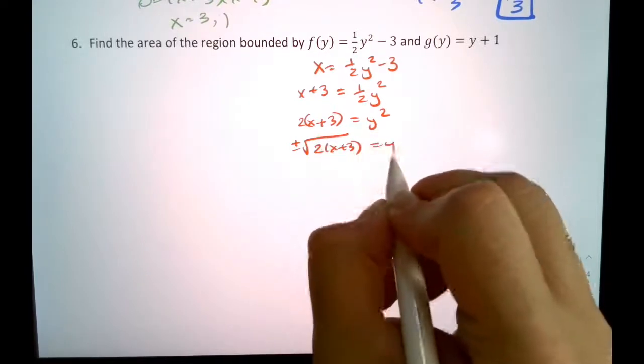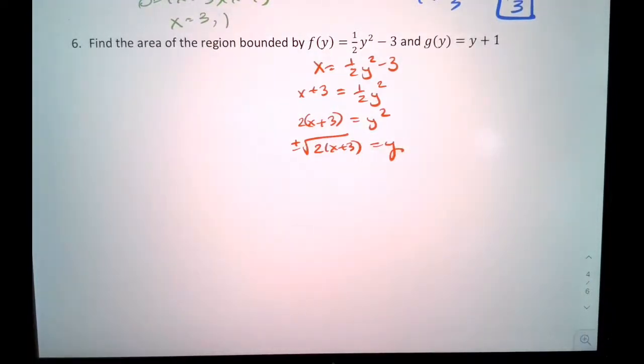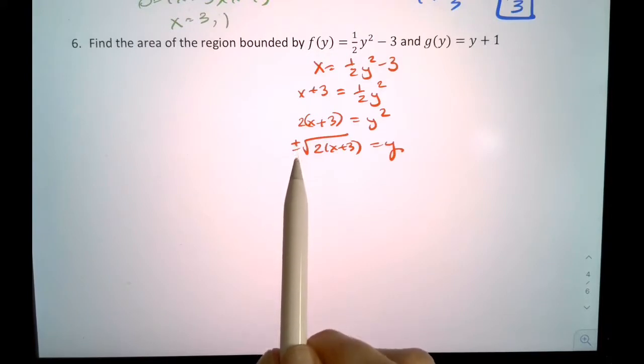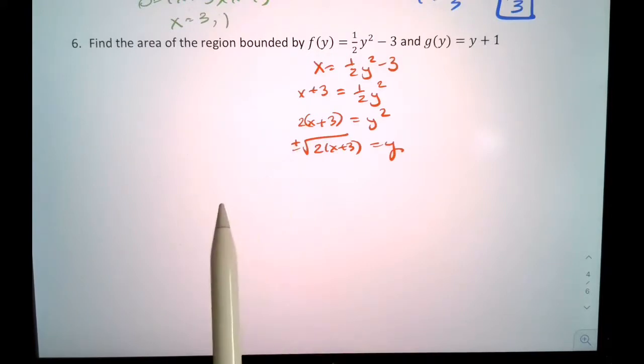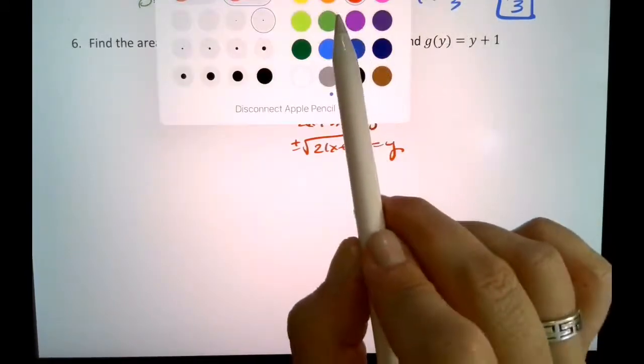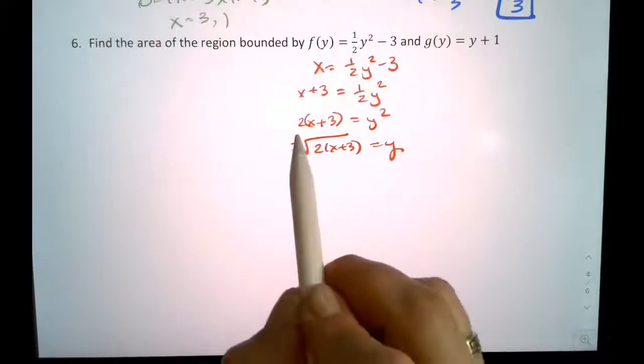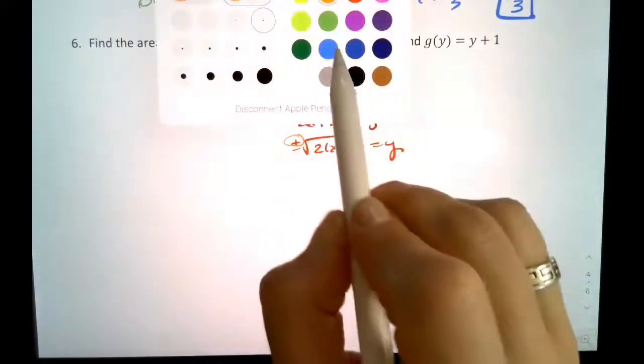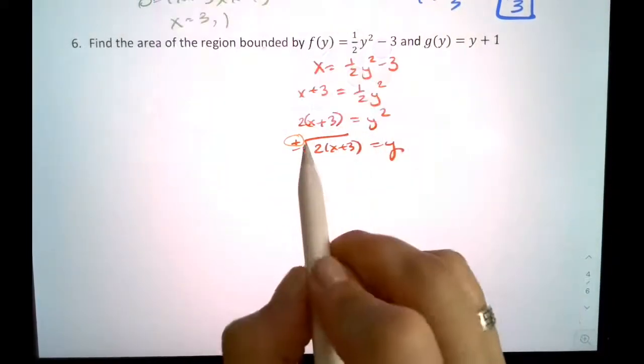So I'm going to be graphing 2 different functions of x. See that? When you take a square root, you have positive and negative. Those are 2 different functions that are going to be on the same graph. So let's go ahead and graph those. I'm going to graph them in different colors. I'll graph the positive square root in orange, and the negative square root in purple.